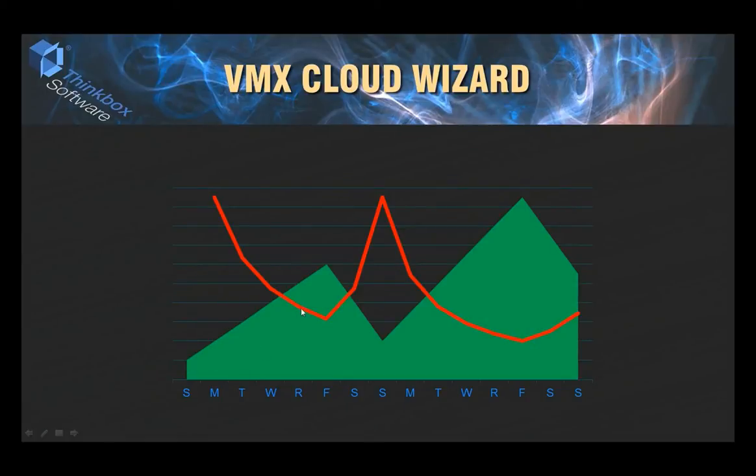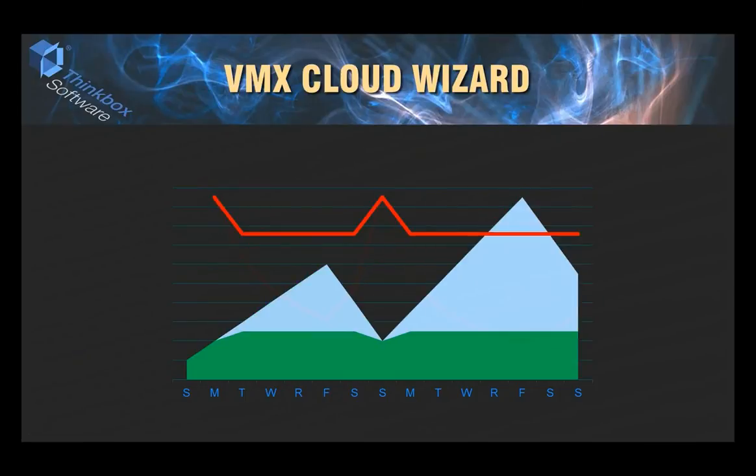This graph is showing essentially a load on a queue over the course of a week. These letters at the bottom are days of the week, and as the week progresses, the queue builds up and builds up because people are piling on the work, and as it builds up, the turnaround time slows, and so the red line, which is artist productivity, drops. Then over the weekend, hopefully the queue gets a chance to unload a bit, and if anyone happens to be working, their productivity goes up because they're getting fast turnaround, and then the whole thing starts over again the following week.